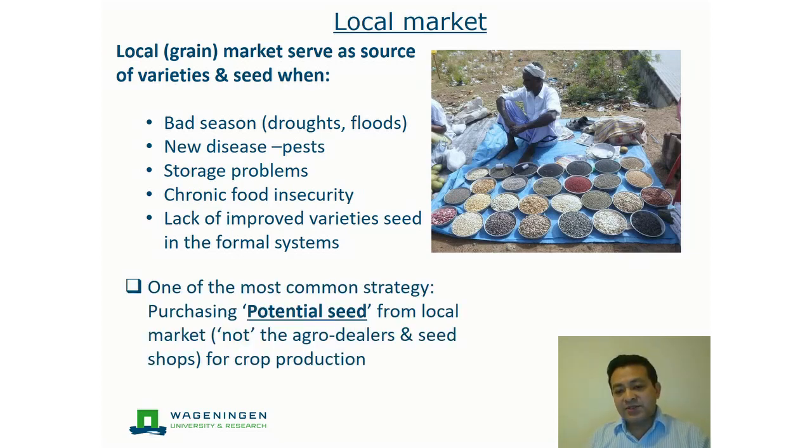The common strategies for farmers to buy the grain, which we call a potential seed, and use as a seed for growing the crops. These local markets are not the agro-dealer shops or seed shops. They are open markets or village markets, like in these example photos. These are the shops where farmers usually visit when they buy something for their household needs. At the same time, they buy the grain and use it as a seed.